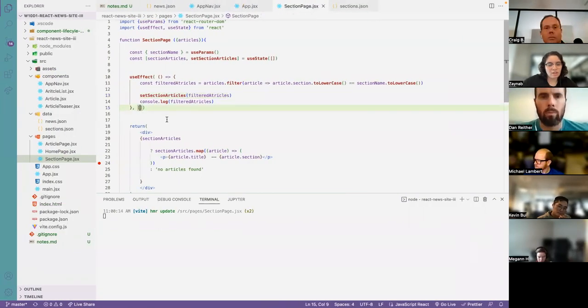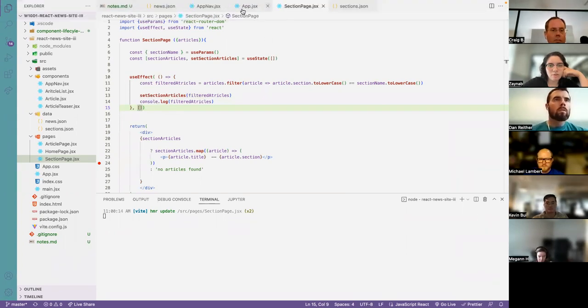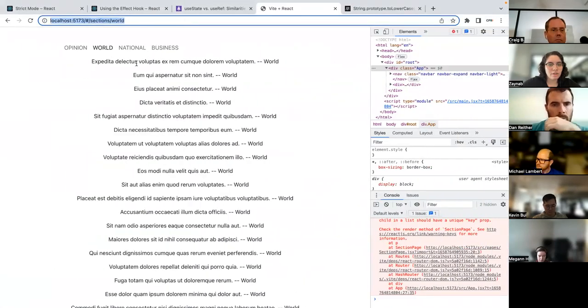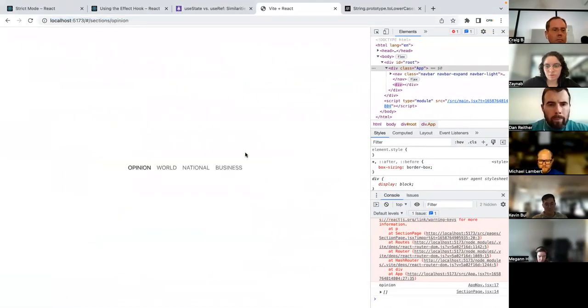So I'm just gonna say, because it's not remounting the section page, it's gonna be the same. Right? Oh yeah, don't you want to run that whenever the section changes? Yep. So whenever section name changes. There we go. And now it showed up.